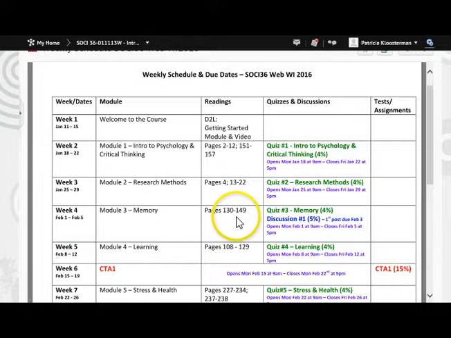Here are your readings. What's different in week 4 is that not only do you have a quiz, but you also have a discussion that you need to post to. Both the quiz and the discussion open Monday, February 1st at 9 and close Friday, February 5th at 5 p.m. Please take note though that with the discussion you are asked to make multiple posts.